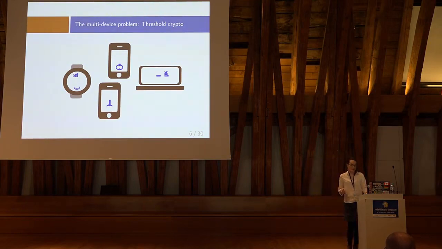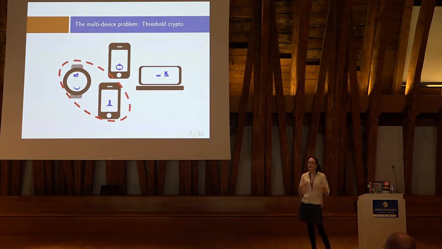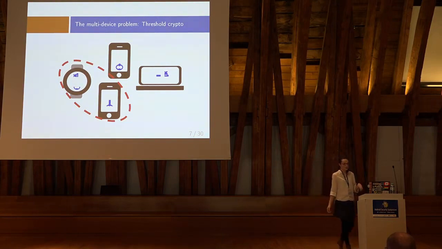And so the way this works is that we pick a threshold. So let's say, for example, this user has 4 devices, and they decide that, hey, 2 devices need to work together in order to do some operation using the private key. In that case, they can pick any threshold number of devices. They can set it to whatever. They could set it to 4 if they want and say all 4 of these devices need to be working together. Or they could set it to 2 and say any combination of 2 devices can work together.